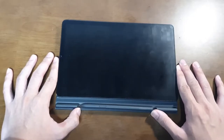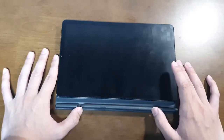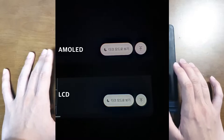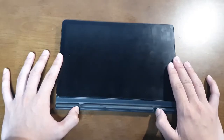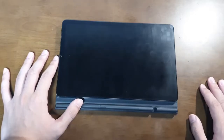I personally prefer AMOLED display because of deep black and vivid colors. This model has an LCD screen, so it is not as deep black or vivid in color as an AMOLED, but for LCD, it is a pretty good quality display and you do not have to worry about the burn-in issue as well.